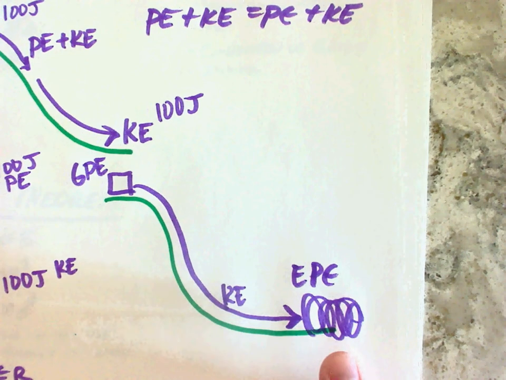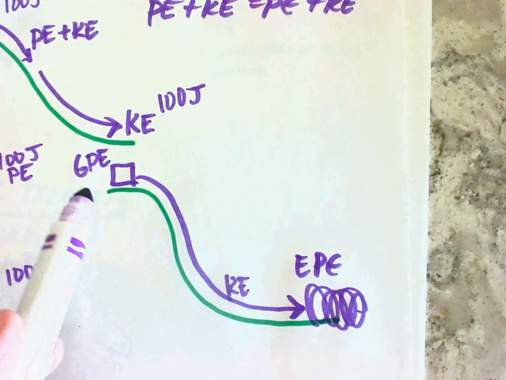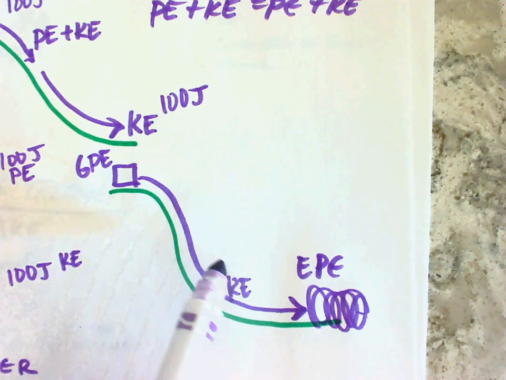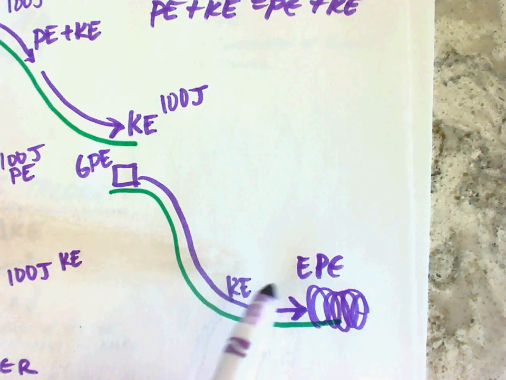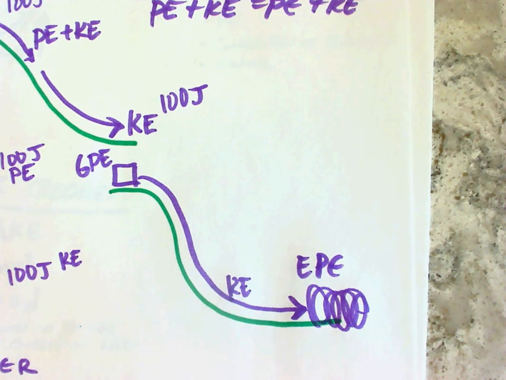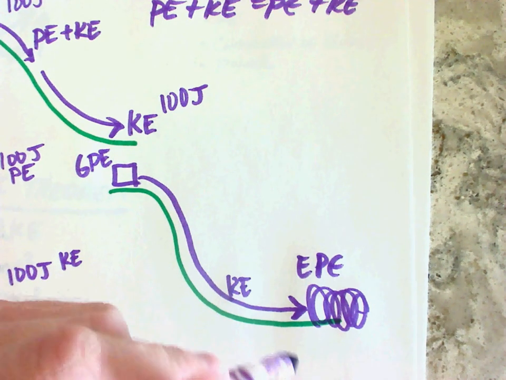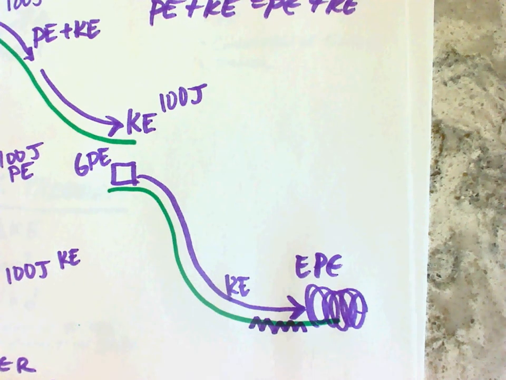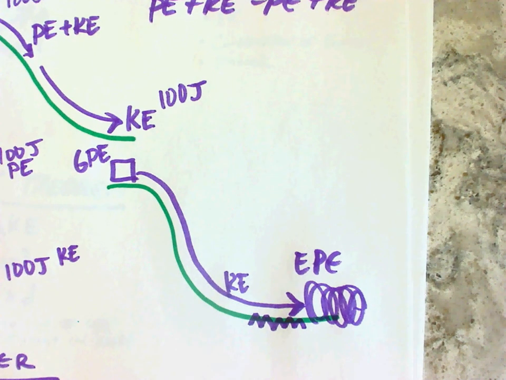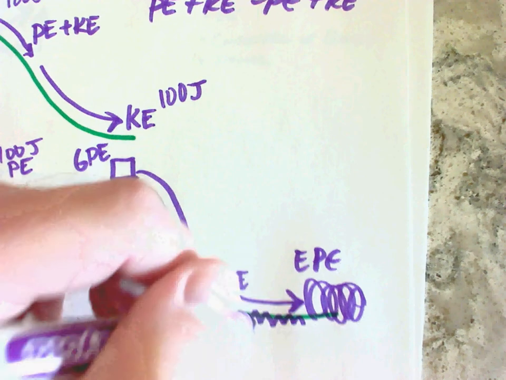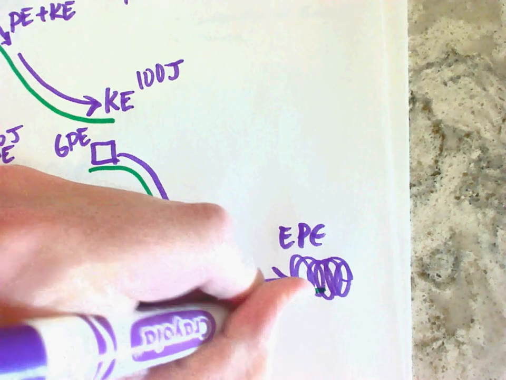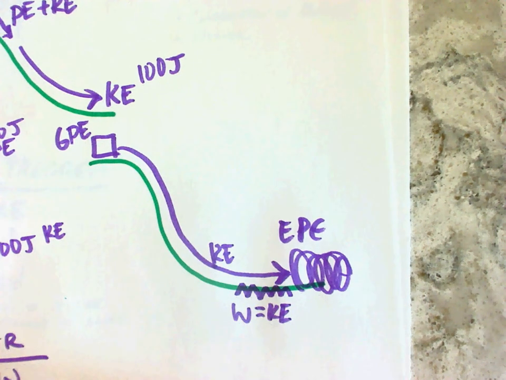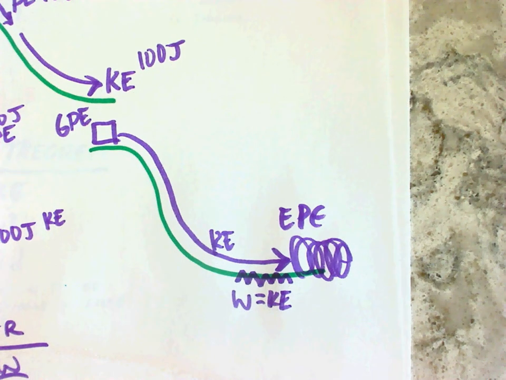So just kind of stick with your guns, transfer the total amount of energy to each of these scenarios, and then use the individual equations to work it out or describe it. You guys will have to do a lot of describing as well, but just use what you know. Every once in a while they'll put like an area down here and they'll say that there's friction right there, and so that's where something like the work kinetic energy theorem would kick in. So work equals change in KE down here, so that you could figure out the force of friction and then figure out what it's going to do to the overall energy.